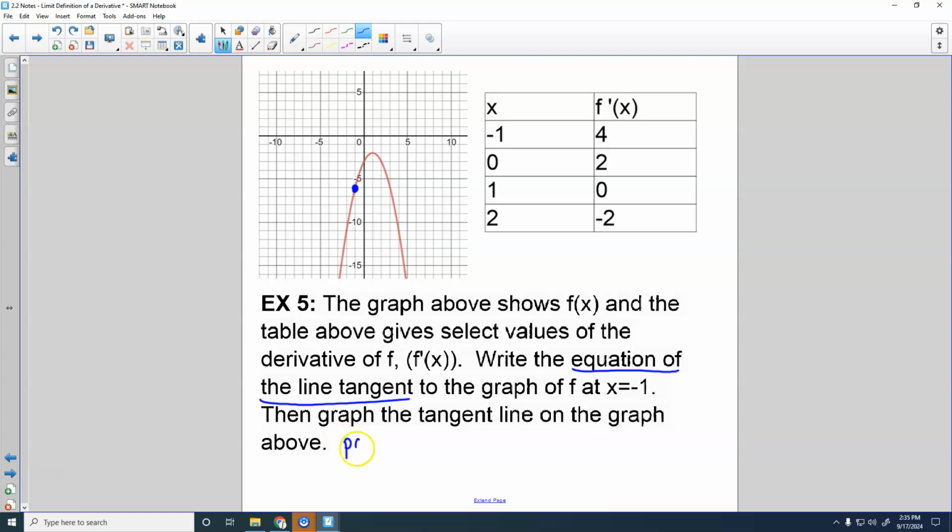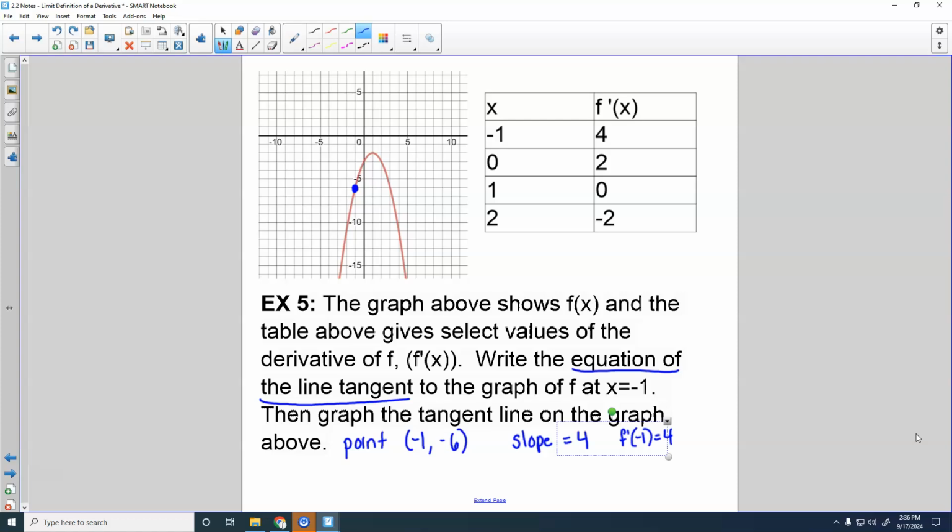So for the point, what is our point for this? -1, -6. Okay, what's our slope? How do you know that -1, -6? I'm just looking at the coordinates of that point on that graph. So it told us x equals -1, which is right here, yeah, and I'm just looking at the points on the graph. Okay, what's my slope? All right, it is 4. Where'd you get it from? It is right here because f prime gives you slope, right? So the derivative gives you the slope at that point. The slope is going to be 4 because f prime of -1 equals 4.